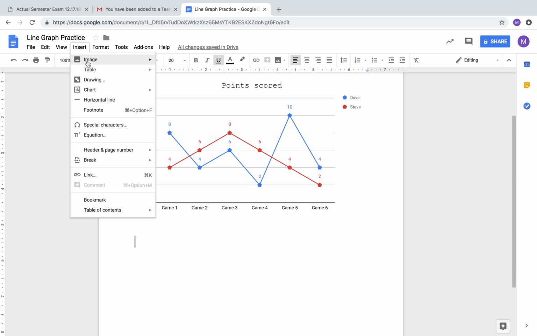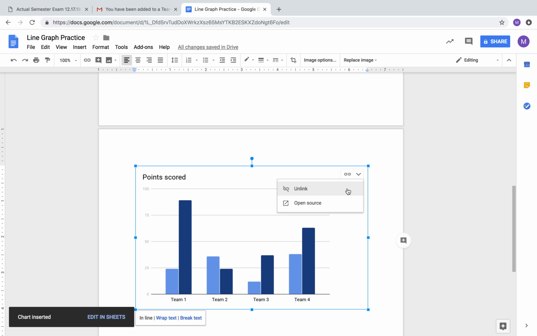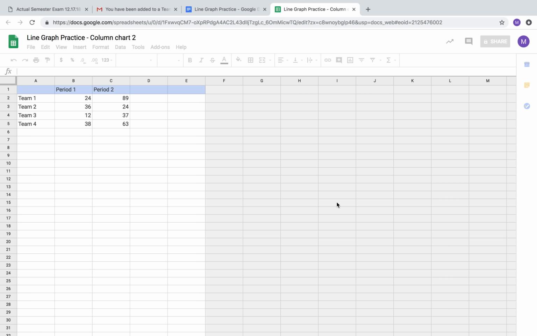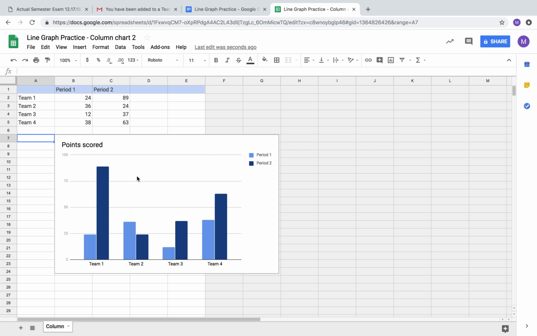Okay, let's try something else. We haven't done a column chart yet. Open source. Okay, these are gonna be very similar to your bar charts that went sideways. Except a column chart goes up and down. Every different data set has a specific chart that's more useful than a different one. So you just got to recognize and see what you think might work best.